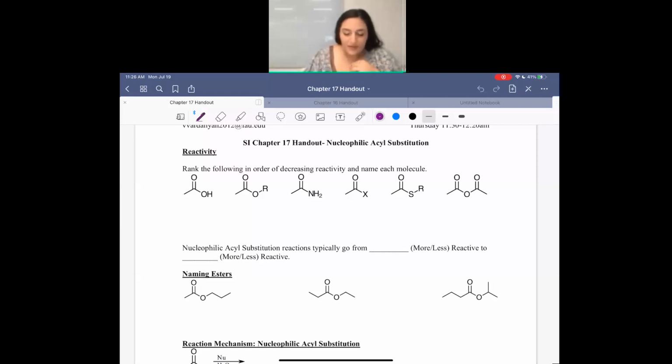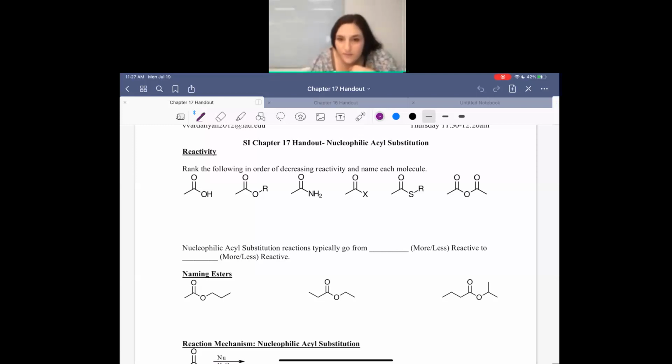First of all, we're going to talk about reactivity, and Dr. West gave a nice little table. He gave a couple of different tables and figures in his PowerPoint, and they're kind of hard to understand sometimes if you don't know what you're looking at. So we're going to simplify, but I definitely recommend looking at his figures. They're really cool. We did a similar question where we ranked the order of reactivity with ketones, aldehydes, carboxylic acids, things like that.